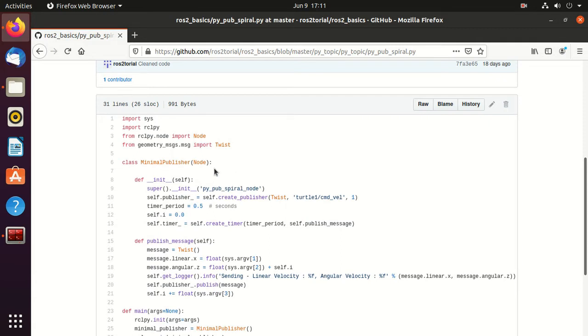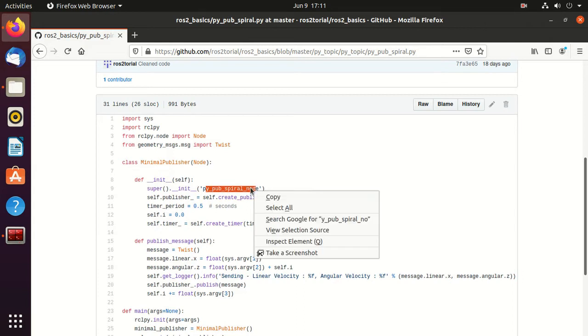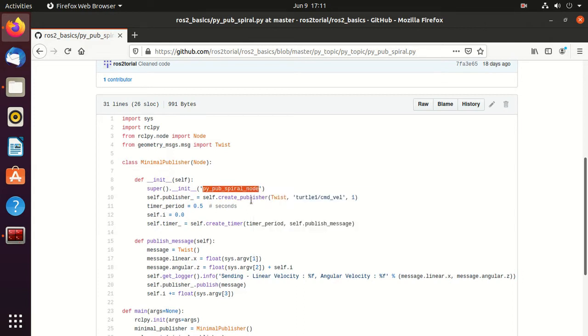Then we have this constructor which will name the node py_pub_spiral_node. Then we create a publisher which will be of type Twist and name it turtle1/cmd_vel.